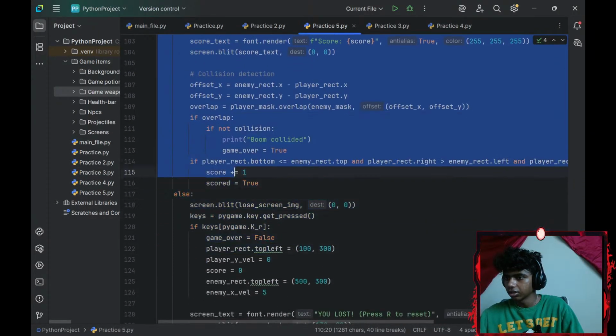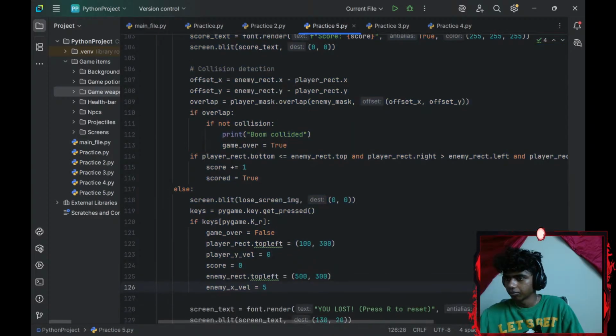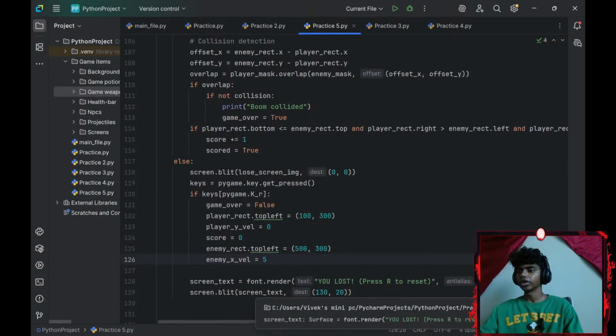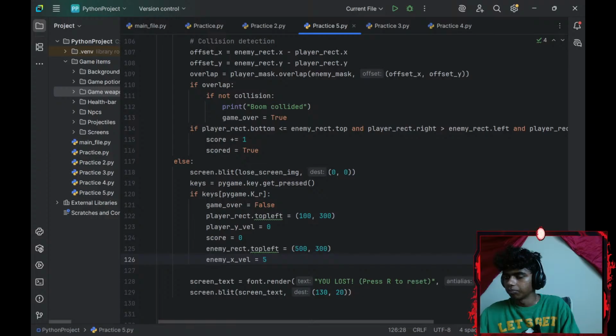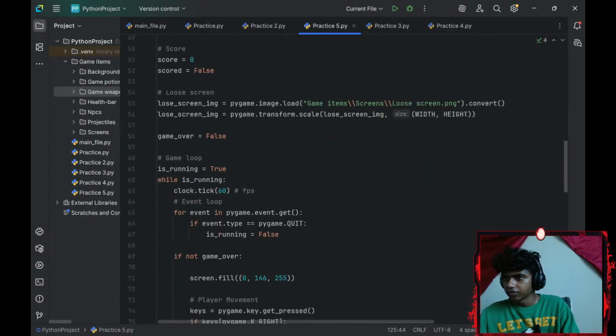Else I do this code. Okay, so game's not over. My game over is false here.